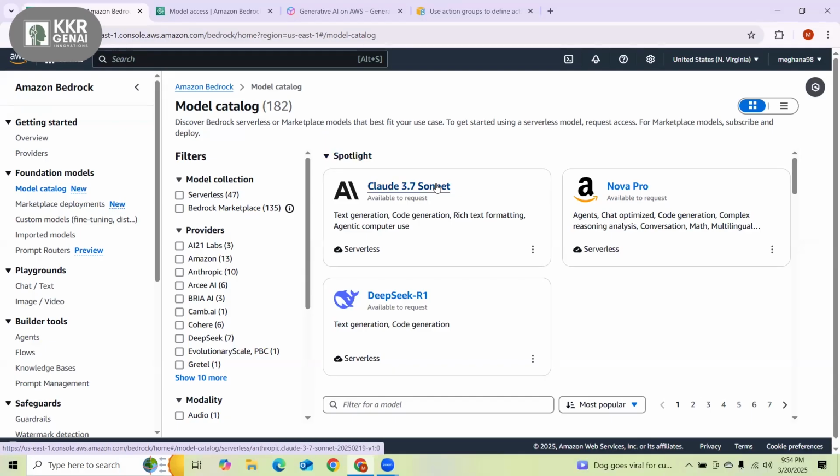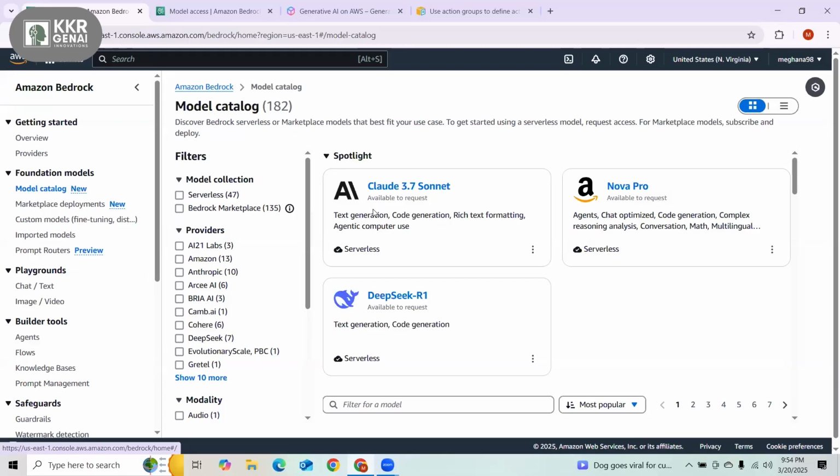But if you're using foundational models, I think any of those three should be good. But one good thing I've seen here is that requesting and accessing those models is a little better in Amazon Bedrock, because I just have to click on request access and it will provide me some dialog boxes which I have to accept, and within a few minutes I will be able to get it.